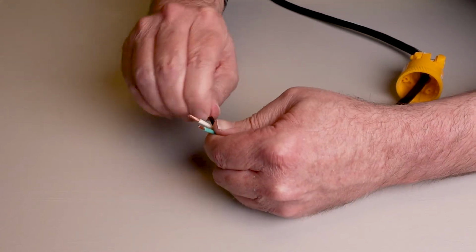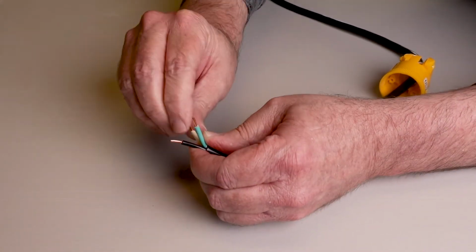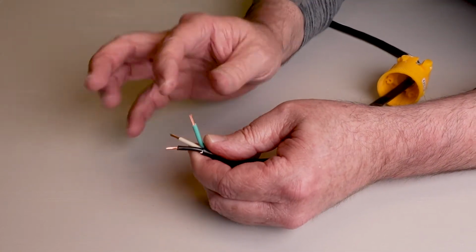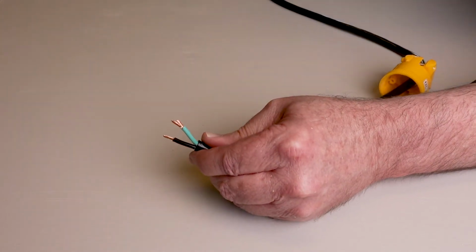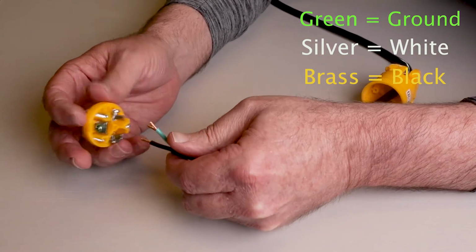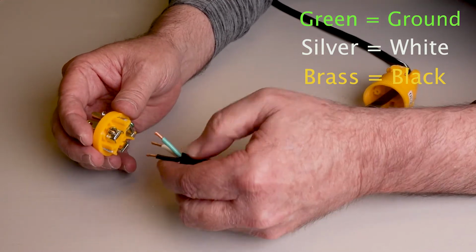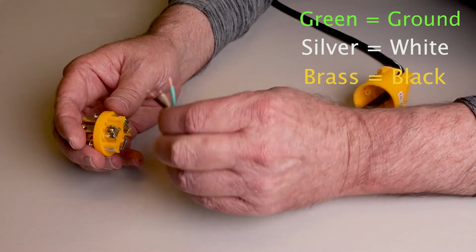Twist these strands together just to make sure you don't have any stray strands sticking out. We've got all 3 of our wires stripped back to where we want them. Green is your ground, silver is going to be your white wire, and brass is black. Always remember, black to brass.